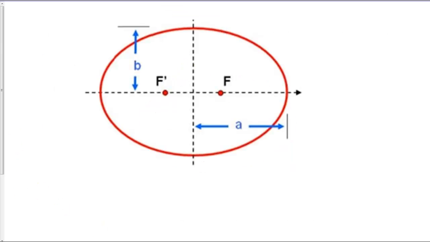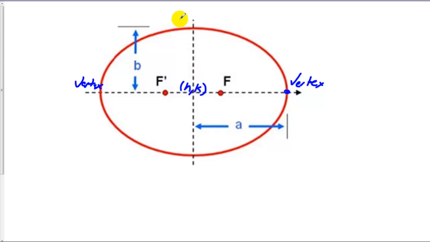Now, within an ellipse, like I said, we have these 2 foci points, F1 and F2. We also, as usual, have a center. That center is always given as (h, k). And then we have a couple of axes. The distance from the center out to the end point here, this is called a vertex, V1. And this is a vertex as well. And that distance from the center out to the vertex is a.